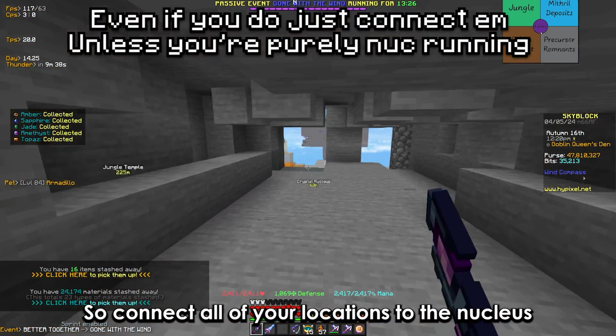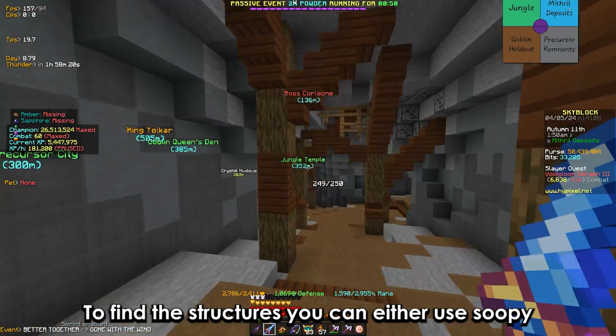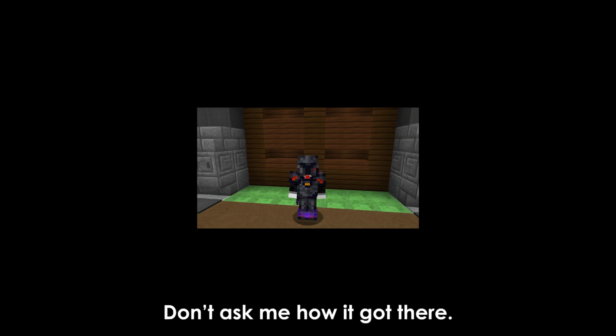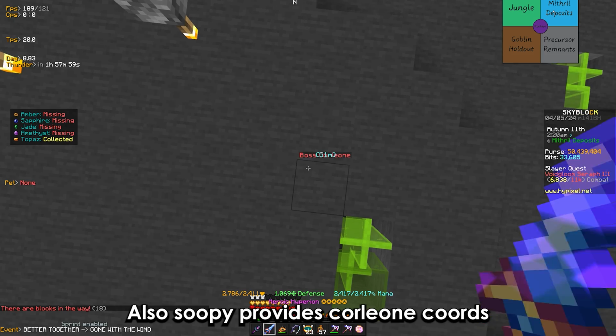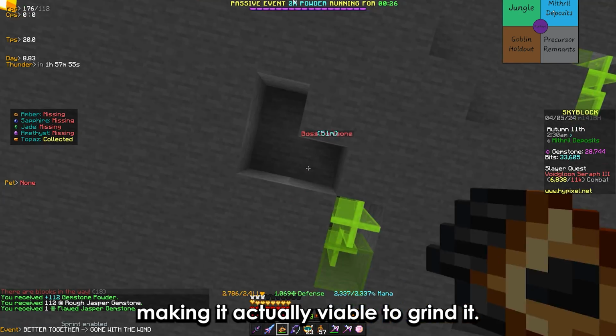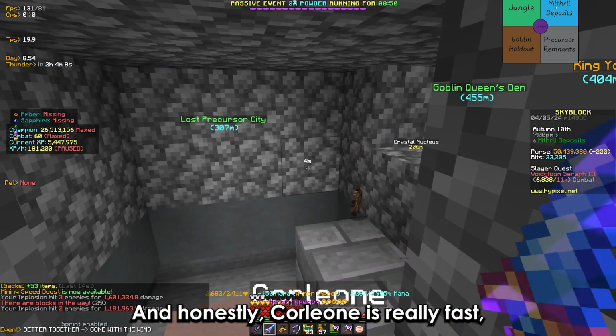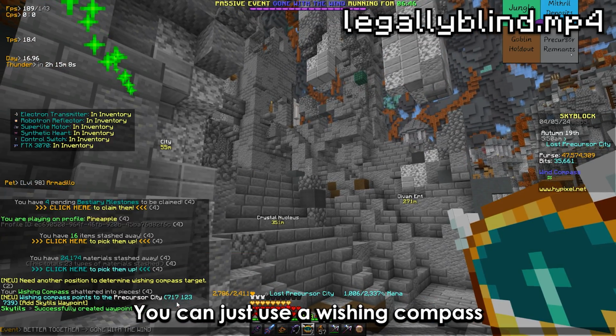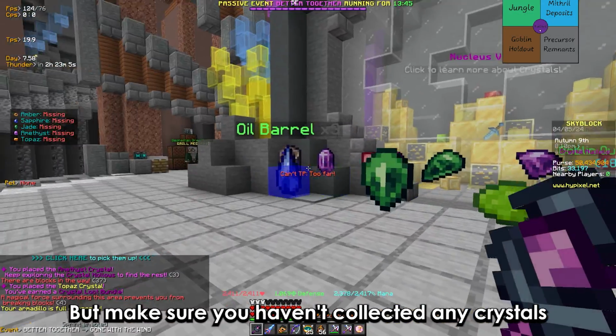So connect all of your locations to the nucleus. To find the structures, you can either use Soupy, which has a lot of coords. Don't ask me how it got there. Nobody knows. Also, Soupy provides Corleone coords, making it actually viable to grind it. And honestly, Corleone is really fast. But if you don't want to use random mods, you can just use a wishing compass. But make sure you haven't collected any crystals.